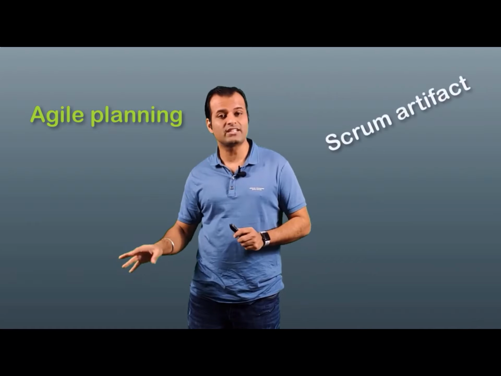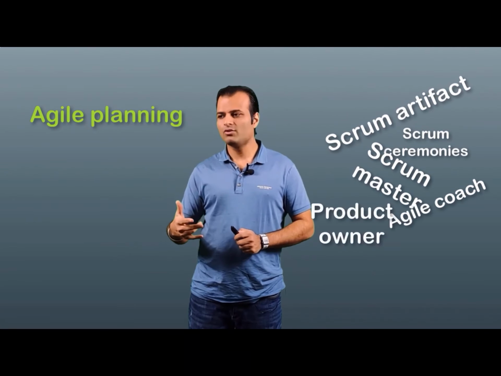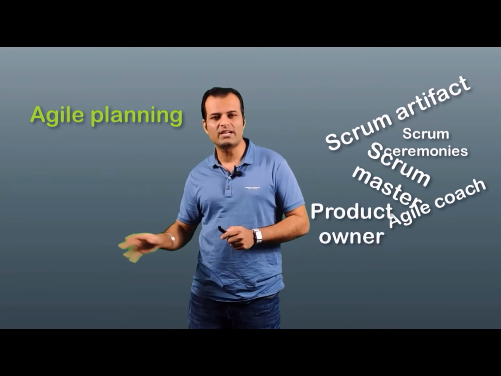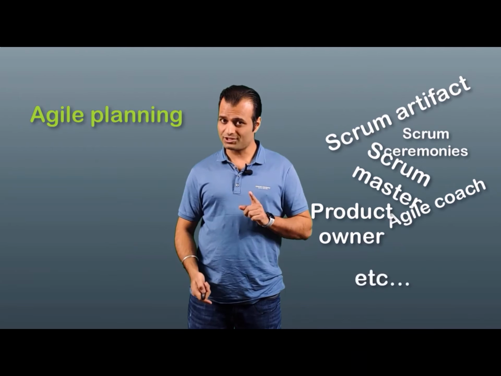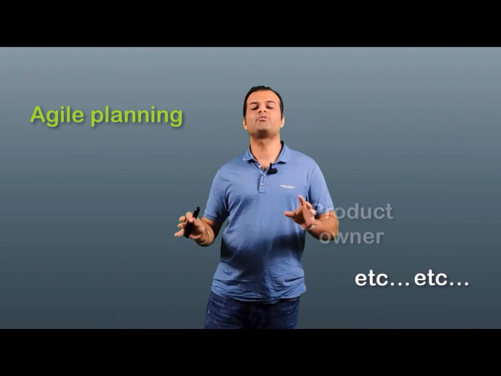I won't be able to do justice if I explain Scrum in this video. For that, in my next chapter, which is on Agile planning, I have explained Scrum in detail. I would talk in detail about the Scrum artifacts, the Scrum ceremonies, Scrum Master, Agile Coach, Product Owner, what an iteration is, what sprints are. But of course, I would make sure that you at least understand the step-by-step process of how Scrum works.